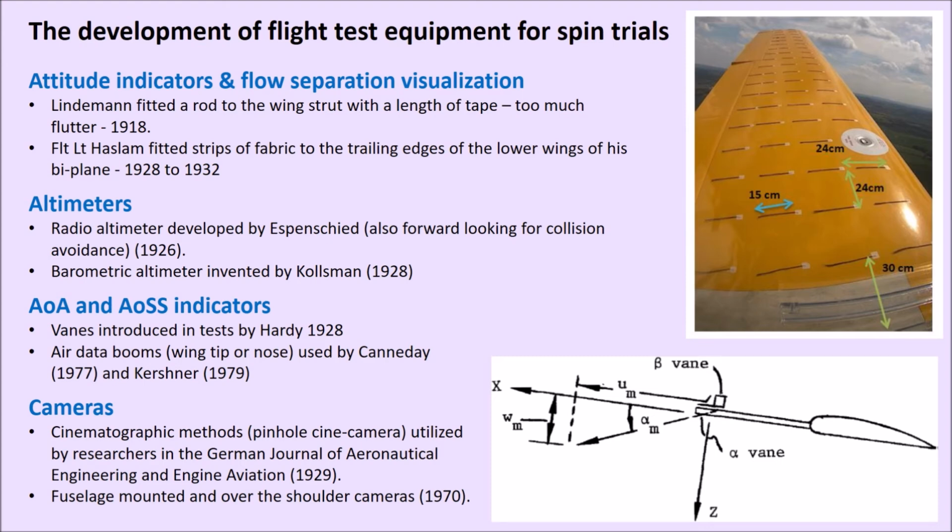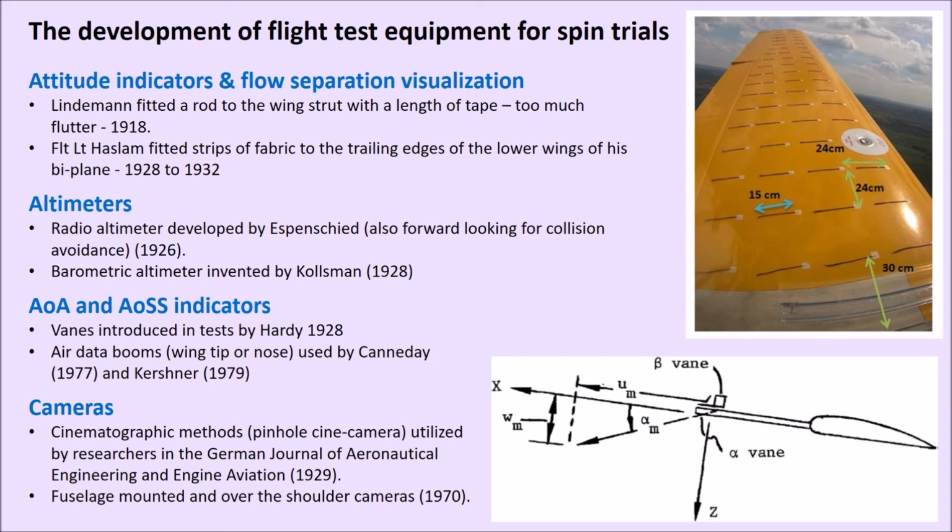So these two tests basically prompted this idea that we still use to this day of using many small wool tufts completely covering the airfoil section to give a more comprehensive understanding of what the airflow is doing, where this flow separation occurs first, how the stall develops. And this is a technique still used to this day, as you can see in this top right hand photograph up here, which was a photograph taken for some research that I conducted recently with one of my colleagues from Cranfield, which was looking at the stall development on a Slingsby Firefly light aircraft.